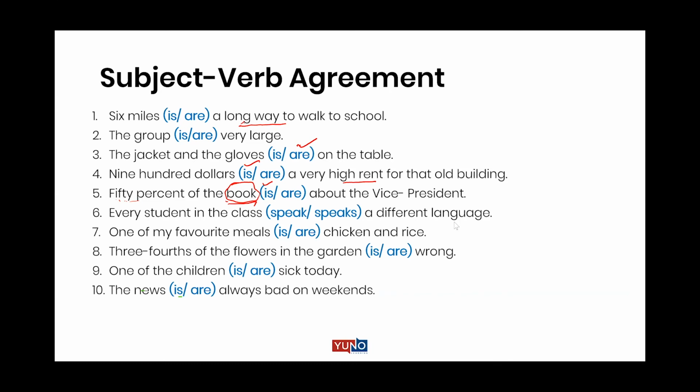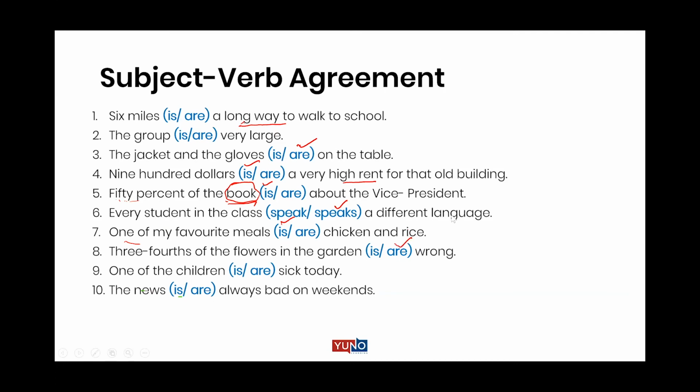Okay, every student in the class, let me ask a different person now. Yes, Neha. Every student in the class speaks a different language, correct? Okay, Sneha, one of my favorite meals is chicken and rice. Correct, is. So one of my favorite, it is one, is. Now, who would like to answer the next one? Yes, Hilda? Three fourths of the flowers in the garden are wrong. Correct.